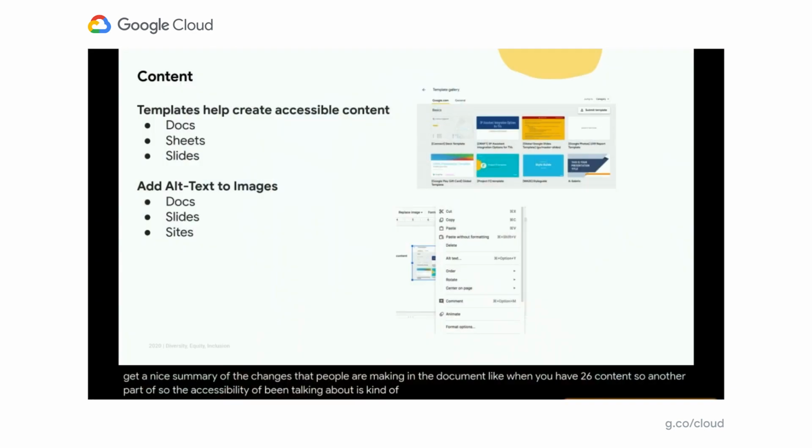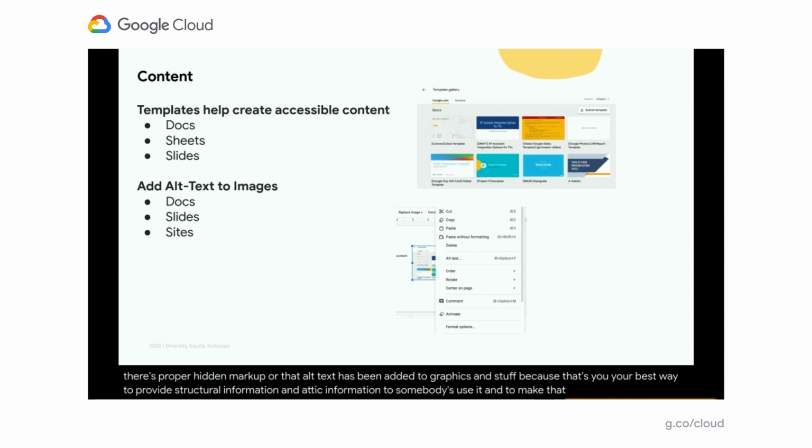Page change, slide 20 of 26, content. So another part of accessibility I've been talking about is what the individual does who may be using assistive technology. There's another side of this, which is that everybody who is creating content needs to make sure that it's going to be accessible for somebody who's going to be consuming it. This includes things like making sure that there's proper heading markup or that alt text has been added to graphics, because that's the best way to provide structural information and semantic information to the user.